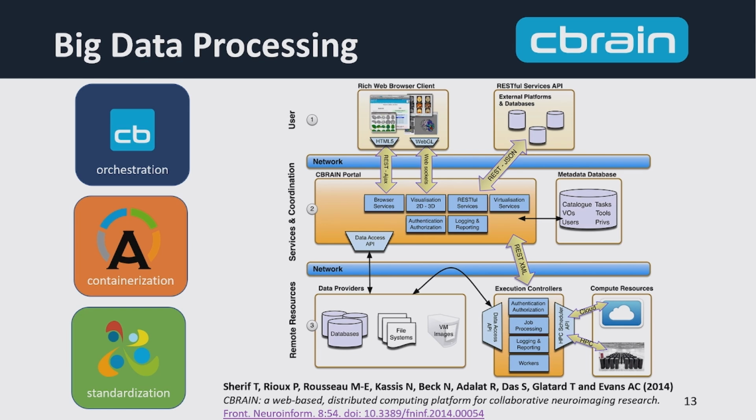And CBRAIN provides the web interface, which you see at the top, and bridges it through a series of services to a distributed network of compute and storage. So it can be a federated global enterprise connected using CBRAIN, but that's masked away through the interface to make it as easy to use as possible.